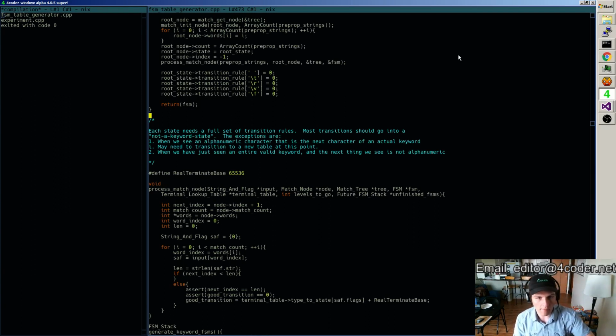The backing buffer is the number one blemish in the design right now, and so I'm trying to handle keywords across boundaries without having to look at the beginning of the keyword by the time you've finished reading it, right? Which is a little bit tricky now.